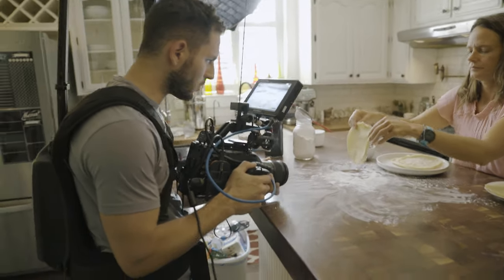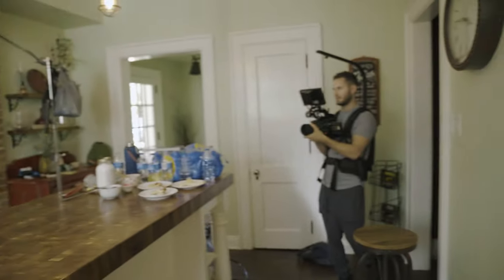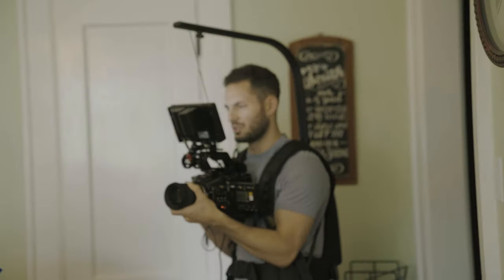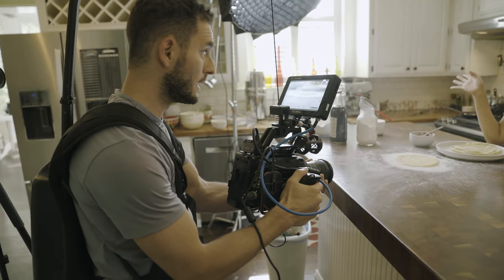The last thing I want to talk about is shot composition, and this is why I love shooting on the EasyRig. You can very easily frame up your shot and adjust quickly on the fly without having to set up a tripod or reframe. The EasyRig is super simple — you just have it ahead of you and you're able to adjust quickly, so I was able to get a lot of these shots very quickly and move around the kitchen to get the different compositions I was trying to achieve.